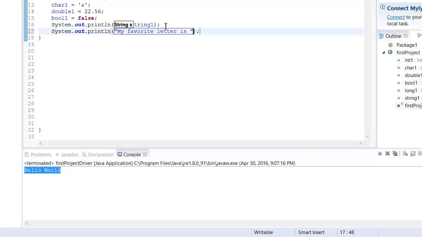The way you use a variable in Java is just by putting the variable name. But in system.out.println, we have to put a plus next to the string. So we put plus, and now we're going to use our car variable. So we're going to do car1. And boom, now it's going to say something to us.